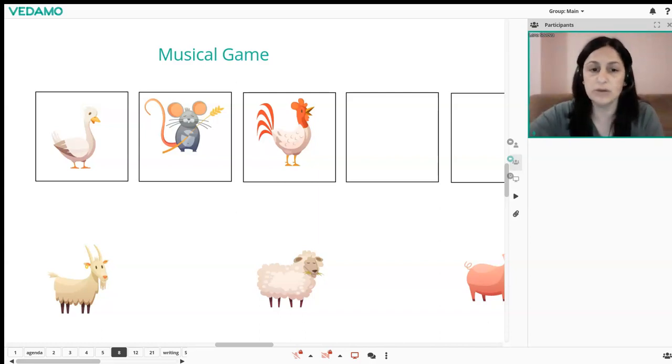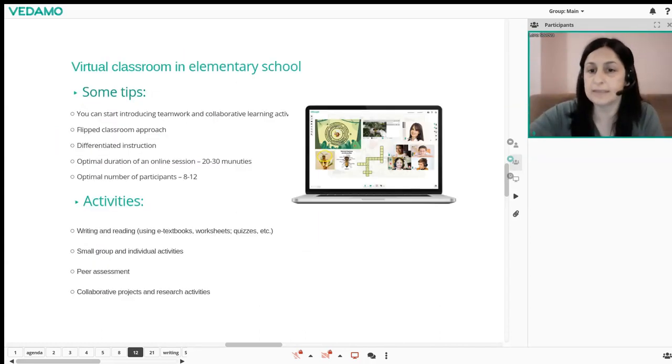If we need to jump to the next age group and talk about elementary school kids' activities, here of course we can use almost the same games and just add some more difficult stuff. Here we can start introducing teamwork into the sessions. We also can use a flipped classroom approach.